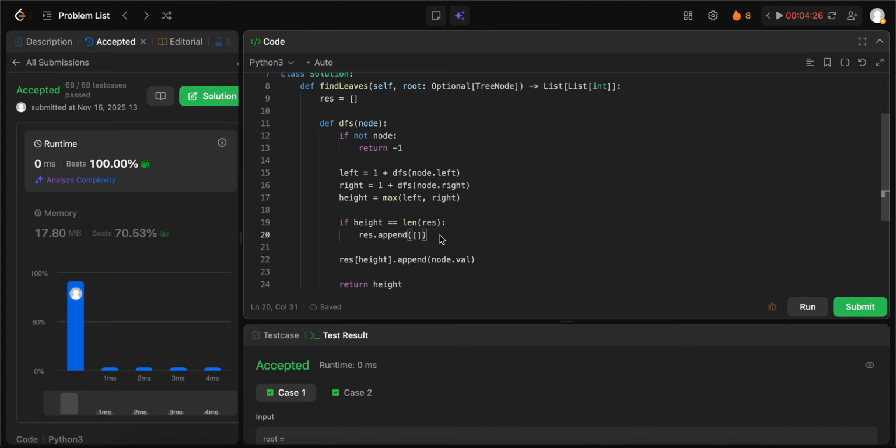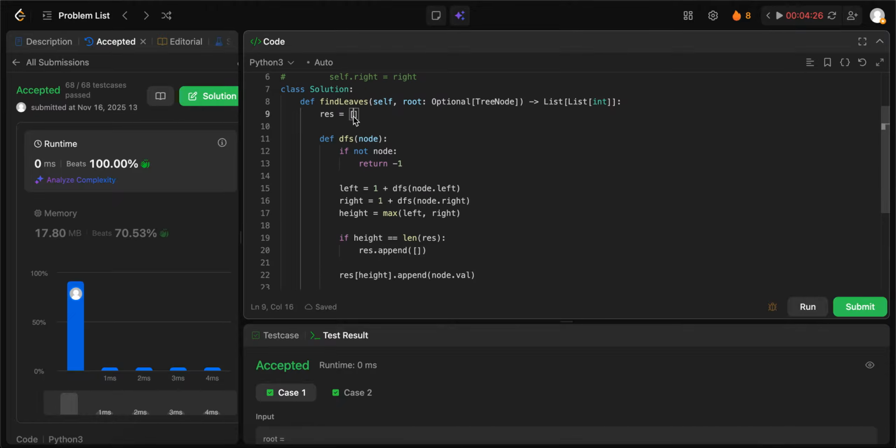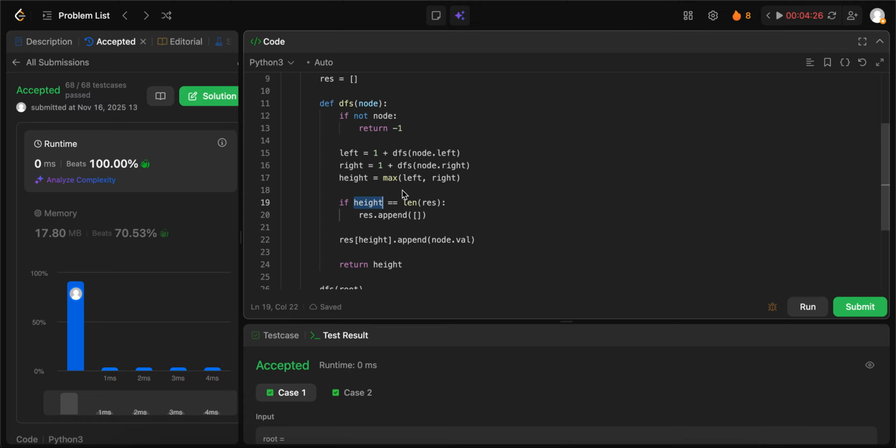Essentially, you're going to process height 0, then height 1, then height 2, then height 3, and so on. So when we process height 1, we will have one list inside our result array. The length of res will be 1, and the height will be 1, and we can use this rule again to append a new list.